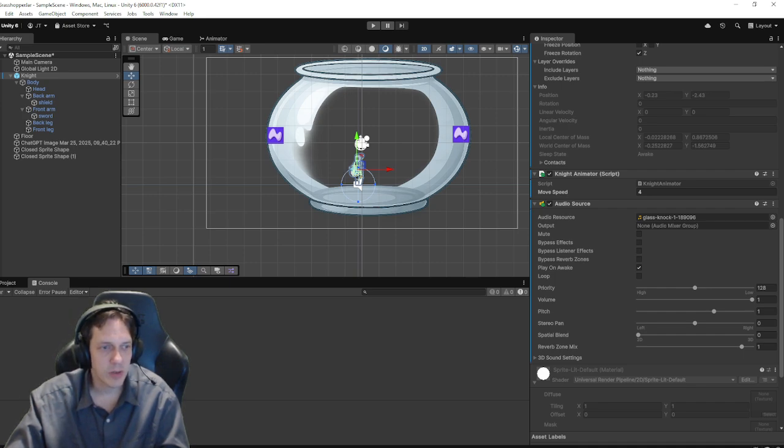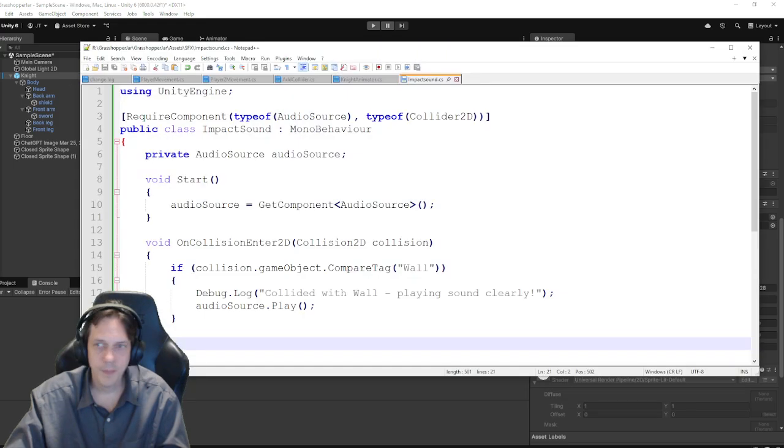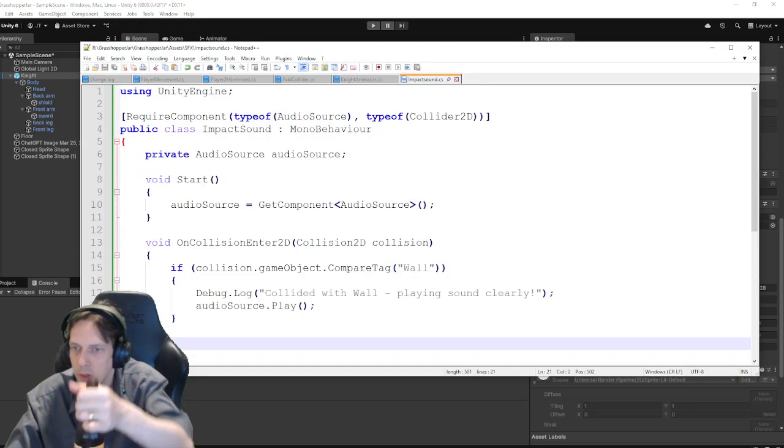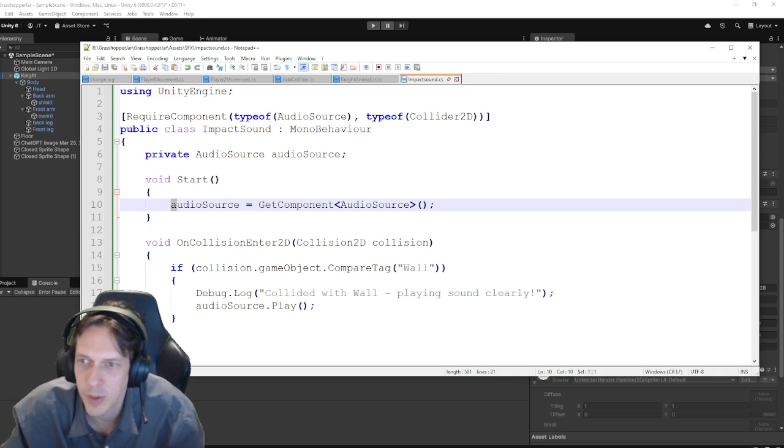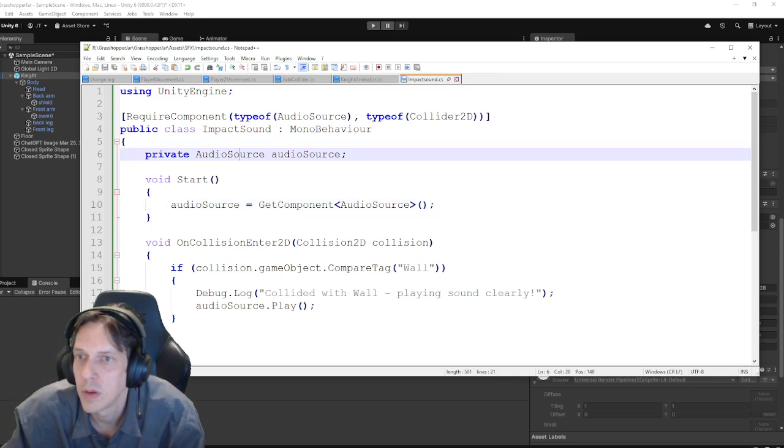So that's my audio source. Is it because audio source is not capitalized here? Is that my problem? No, that's not my problem.